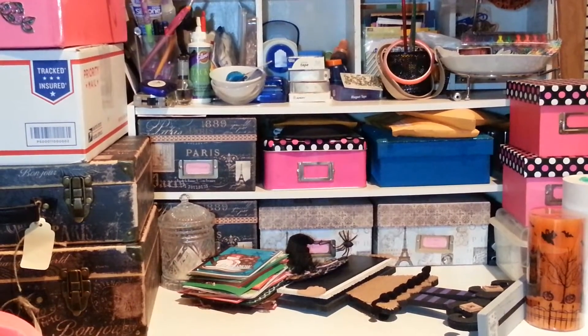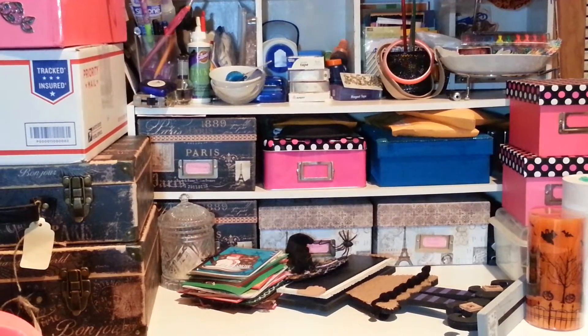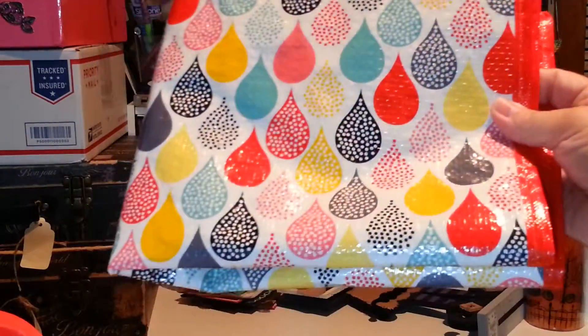Then I picked up some little Thomas trains for my grandkids because they love playing with their Thomas, and those things are expensive. There were three more there — they weren't the Thomas brand, but they had holiday seasons and all that good stuff, so I planned on using those for my Christmas setup. Then I picked up another bag at Tuesday Morning — I love picking these up every time I go.